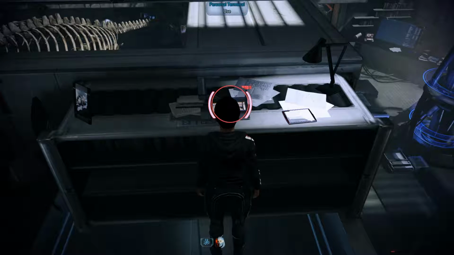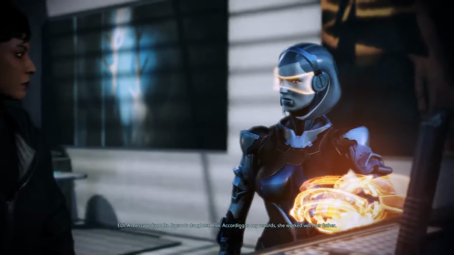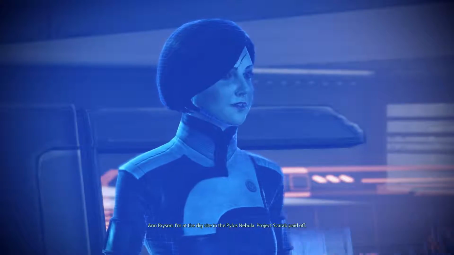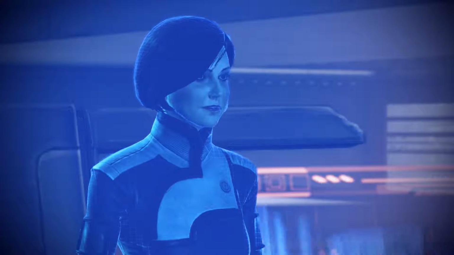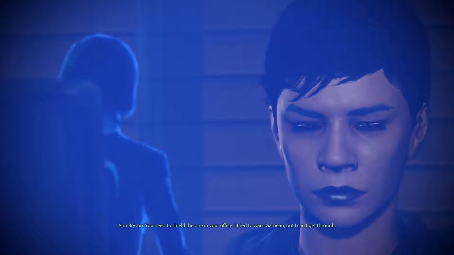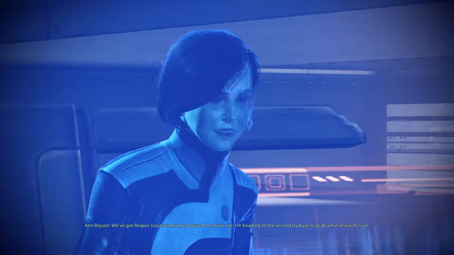See who is trying to get in touch with Dr. Bryson. A message from Dr. Bryson's daughter, Anne. According to my records, she worked with her father. I'm at the dig site in the Pylos Nebula. Project Scarab paid off. I've got another artifact like the one Garneau found. I think it could be affecting people's behavior. You need to shield the one in your office. I tried to warn Garneau, but I can't get through. I've got Reaper scouts coming in toward the main site. I'm heading to the secondary base to grab what research I can.